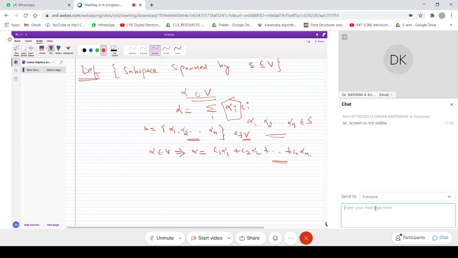Okay, so this is the meaning of subspace, span, basis. Whatever the finite set is of a vector space V, whatever vector you take in that vector space can be expressed as a linear combination of the vectors in that set. Then one can say that is the subspace spanned by S. So we'll look at some problems. First, let us write the definition of Hoffman and Kunze, and then we'll write the equivalent definitions of others also.